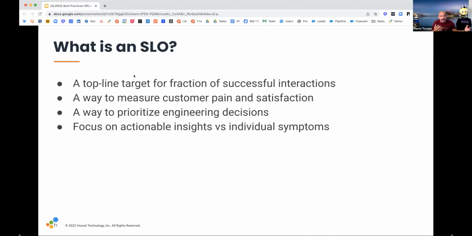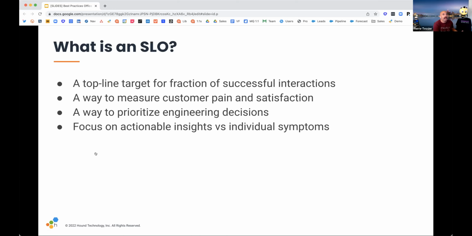And recently, several months ago, I should say, we gave every single Pro team two SLOs to play with. And we really want you to use these to prioritize the way you make your engineering decisions, to ensure your customers are actually happy. You've probably heard this line many times from Honeycomb: 9s don't matter if your users aren't happy. SLOs are meant to measure customer satisfaction, customer happiness.